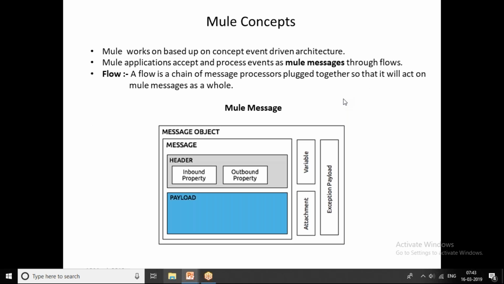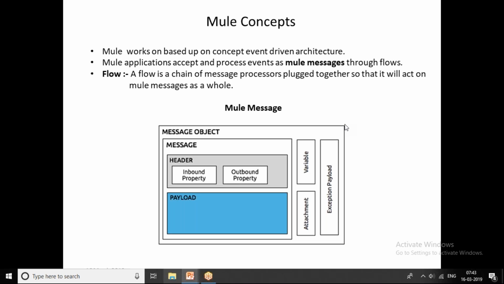The Mule message is an abstract concept. You will not see any object. I hope you are familiar with the concept of an object. Are you familiar with the concept of an object? Hello? Yeah. Sorry, I was on mute. Okay. So you won't see any object with the name Mule message in a flow.